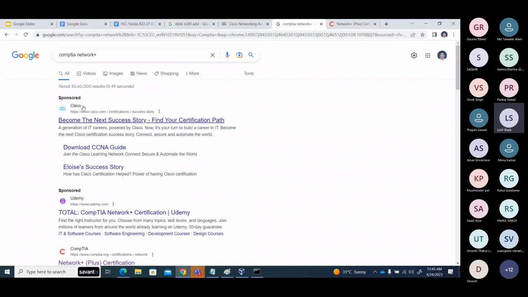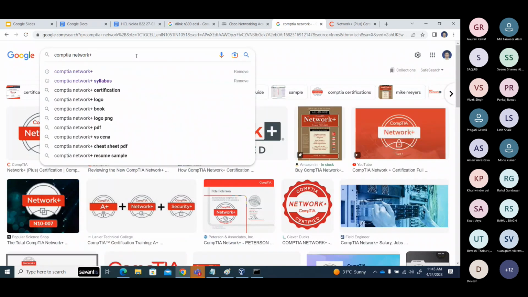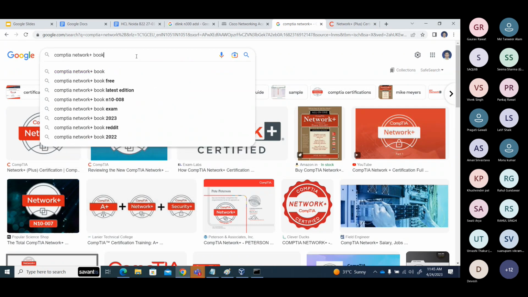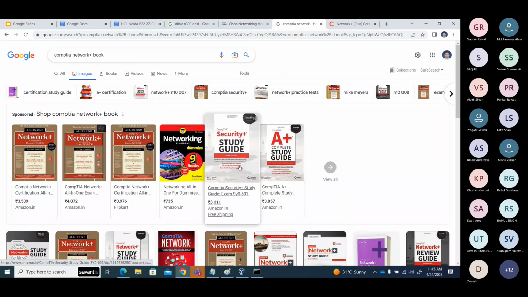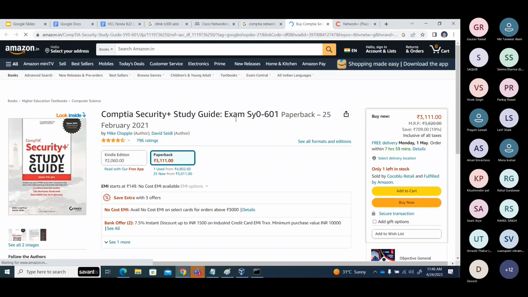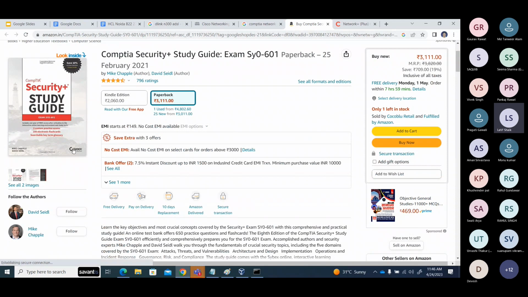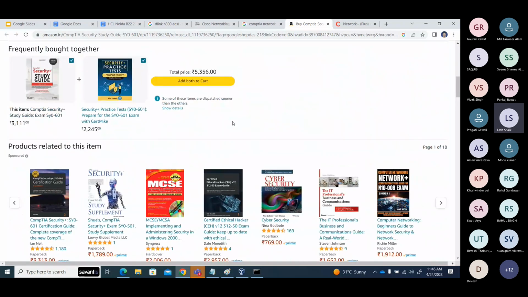If you go to books, like this type, this is the authorized one. Where is this logo? Sybex. Maybe there can be some mistakes, but it is Sybex, one of the good ones.